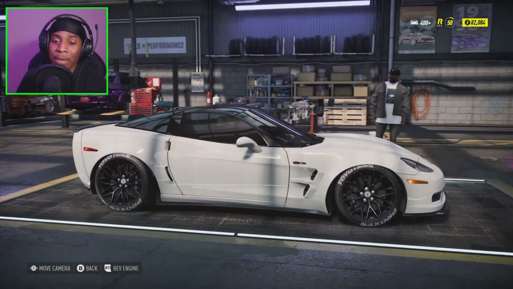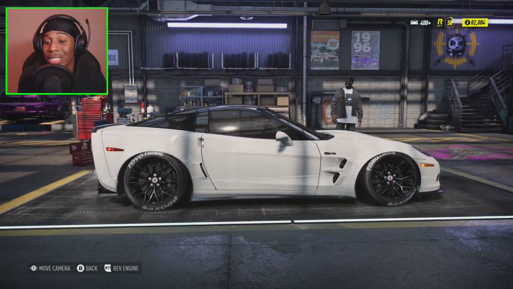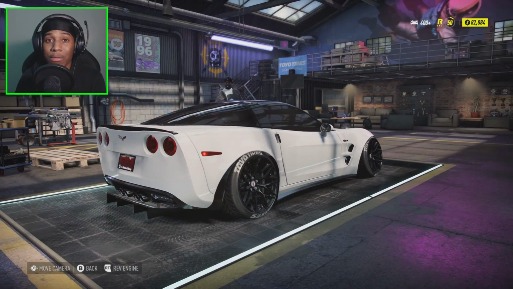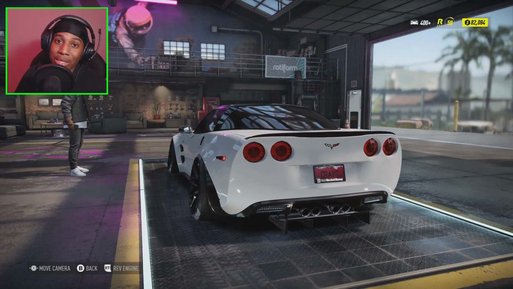Comment down below if you think the Z06 or the Corvette C7 Grand Sport is better. I have not tried the C7 Grand Sport. I've only tried the Z06, but in my opinion, this car feels amazing. I would imagine the Grand Sport doesn't feel too much different. So comment down below what you guys prefer and what you guys think about this Corvette Z06, man.